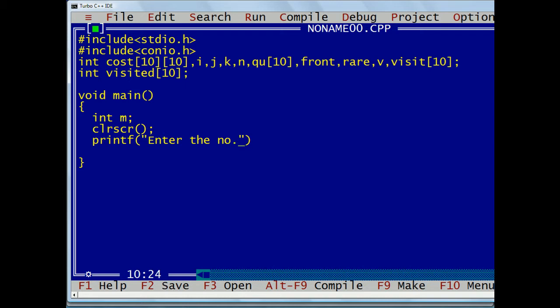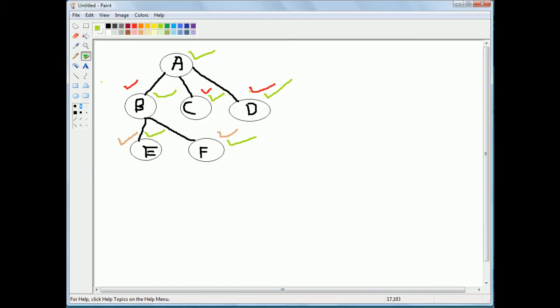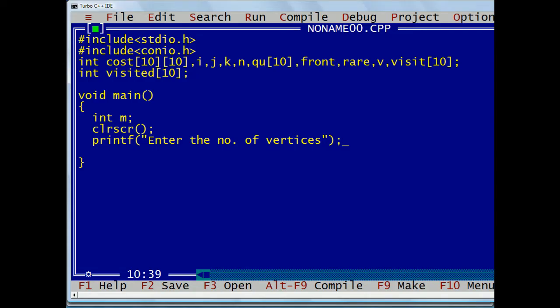Enter the number of vertices. On the very first part of the program, we will ask for some input from the user, about the vertices we are going to traverse. Before explaining the concept of BFS, I made this graph, so in a similar fashion we will ask the user for input about the graph, and on that basis we will traverse the graph, whether the algorithm is BFS or DFS.